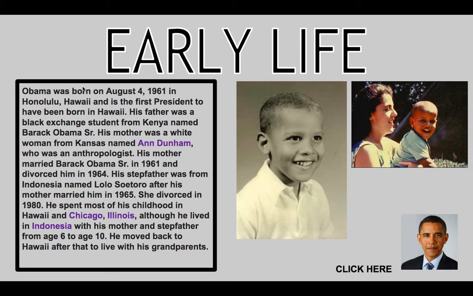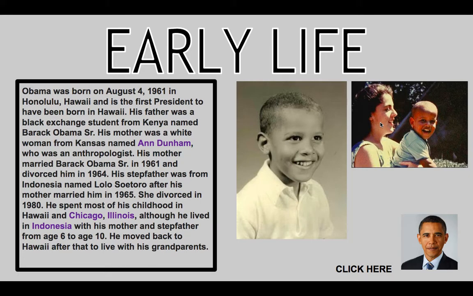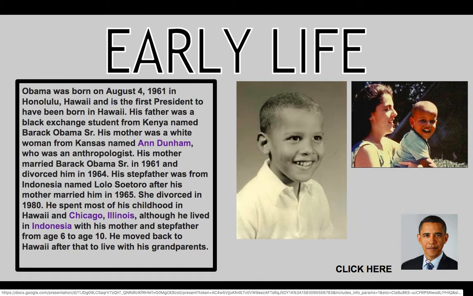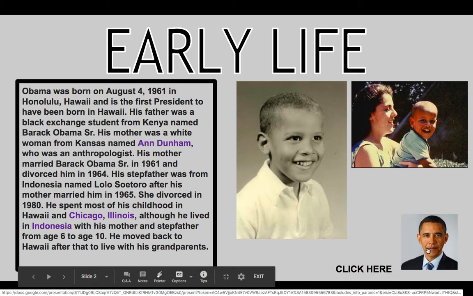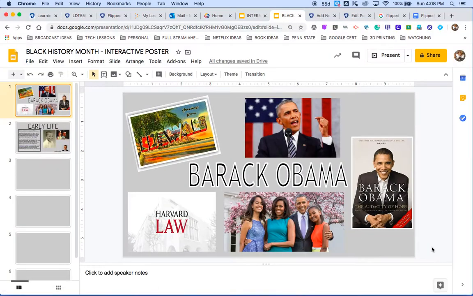Now, as you can see, I've got a decent amount of information. I'm not looking for nearly that amount from you. I have some cute pictures. If you're having a hard time finding images, try to get at least one. And then down here in the corner is a small picture. I asked you to all pick one, and I did put click here so people know. And what this picture should do is it should bring us back to the title slide so that you can continue exploring the rest of the project. So let's see if it's going to work. There we go.